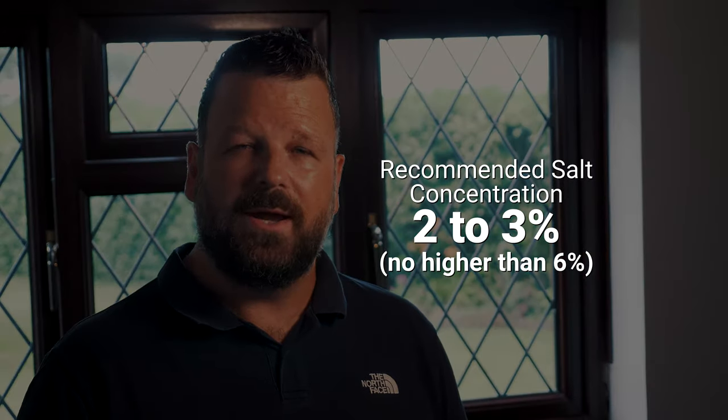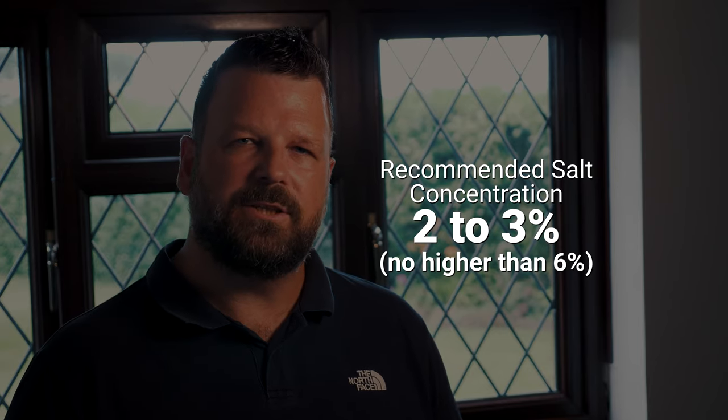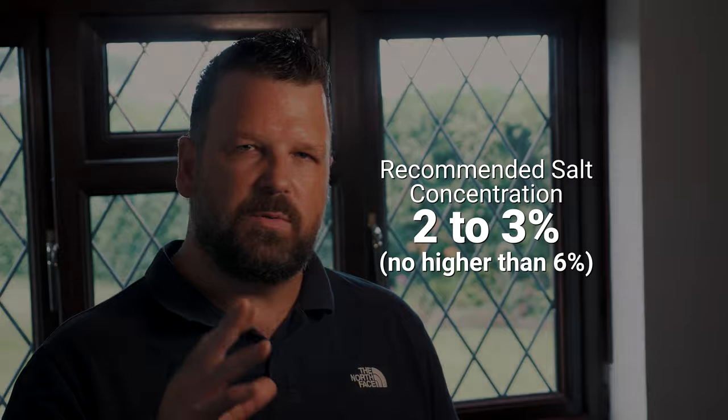Once you're comfortable and confident with the whole fermentation process, I would recommend between 2% and 3% salt. If you're still starting out at your first or second fermentation and you want to be a little bit more cautious, you can use between 5% and 6%, and your fermentation will still be successful — you may just be a little limited downstream in terms of how salty the end product will be. Lactobacillus can actually handle salt concentrations of 8% or even 10%, but you'll find that after 6%, the activity of the lactobacillus is starting to decline.